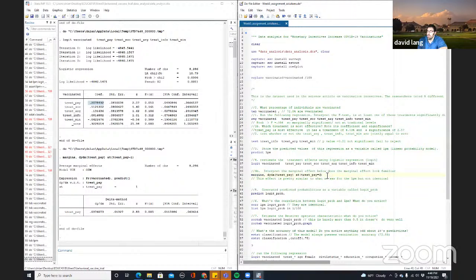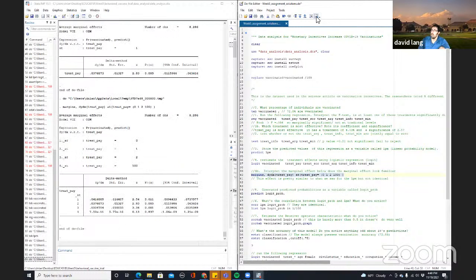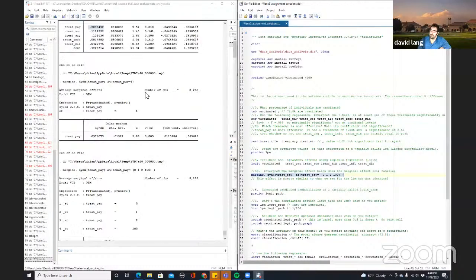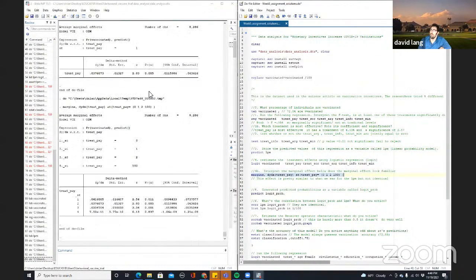And in fact, let's try a few different values just to see what's going on. 1, 2, and as we can see, this coefficient attenuates and decreases as you get further and further away from small values of treatment payment.